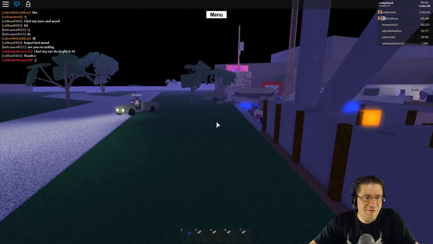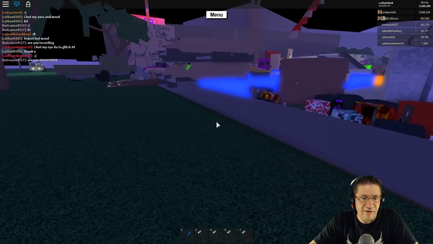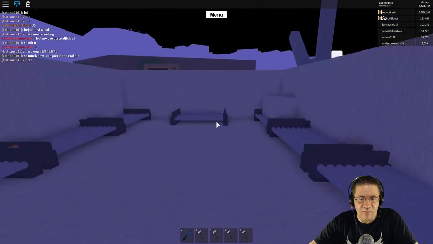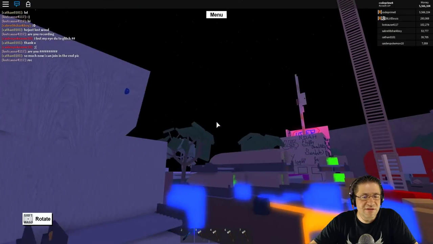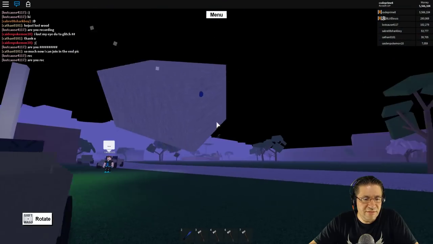I lost my eye due to a glitch. Sorry. I can't help out with an eye. If they were trying to go for palm wood and I gave them the ability and they lost stuff while they were going to the palm wood, I feel kind of responsible for it, so.